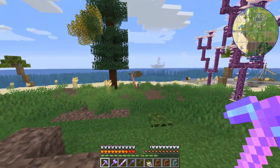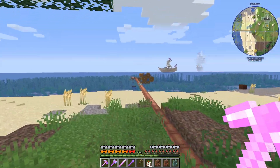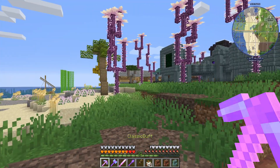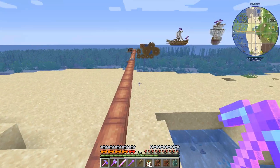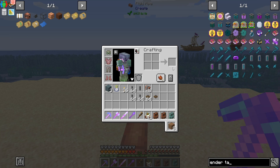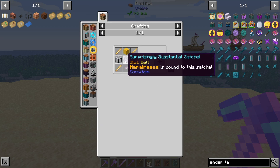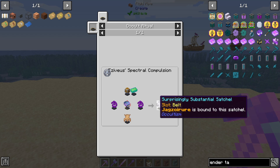Just a bit of an update - I've been doing a bit off camera, trying to pump water all the way over to our concrete production just so we can get a bunch of it crafted, because I definitely don't want to manually pump stuff. I did take a quick look at an ender tank but that requires a bunch of stuff we haven't done yet - well actually the only thing we're missing is surprisingly a substantial satchel.